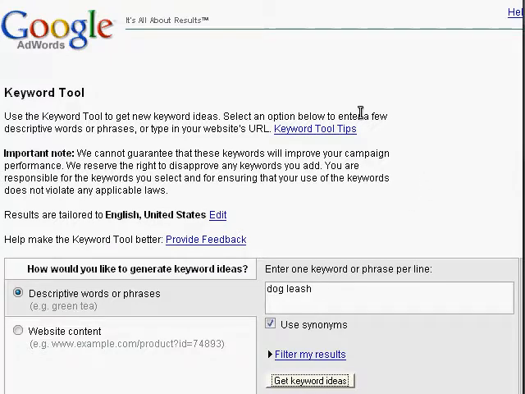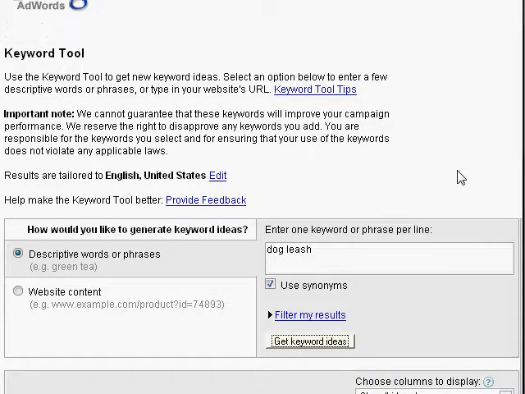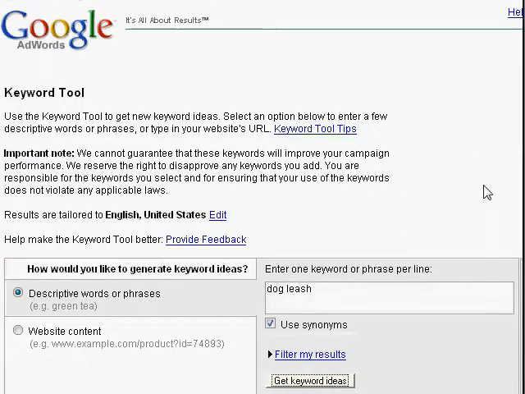but we'll take a stab at getting the basics here. So what we're going to use to figure out how people search for our product, and today our hypothetical product is going to be dog leashes, is the Google AdWords keyword research tool. You can find it on Google or just search for it. It shows up first. Basically, this tool allows us to type in a keyword phrase, and it finds the actual phrase and similar phrases that people use to search, and gives us estimated search volume as well as the estimated amount of competition.